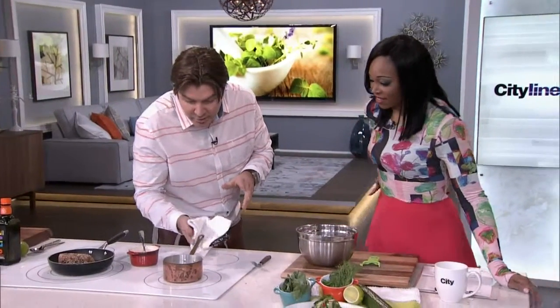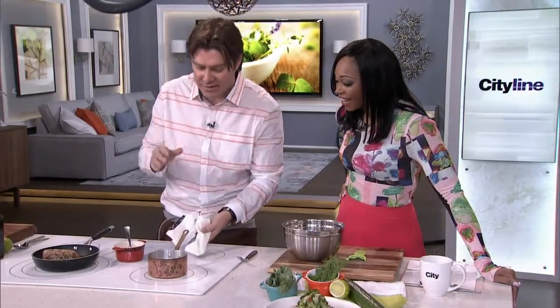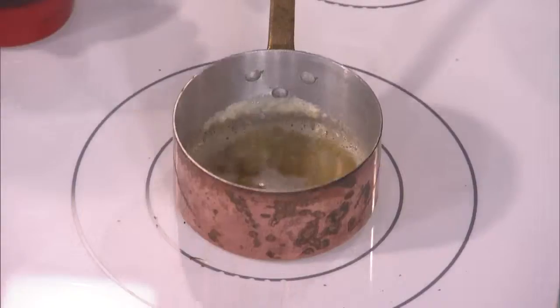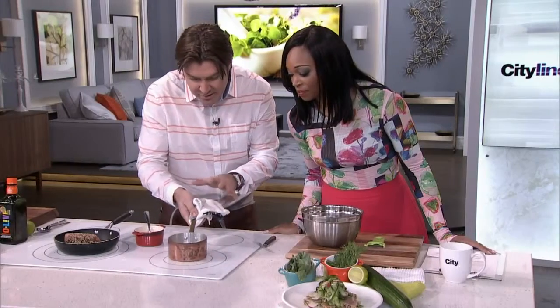Speaking of which, in my magical little copper pot here, believe it or not, this is just butter. Just a little bit of butter. But we're at the proper stage right now. In all butter there are milk solids, and the milk solids clarify from the butter. As you can see, the milk solids are floating up to the top. And if you see in the bottom, you're just starting to caramelize. It's starting to smell sweet. Doesn't that smell great? In about one minute.